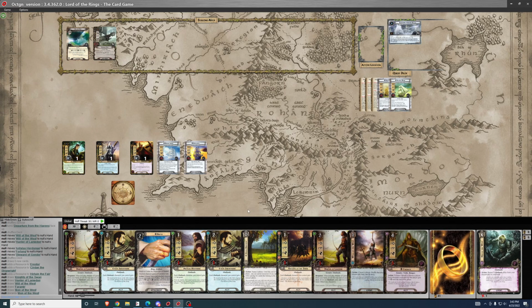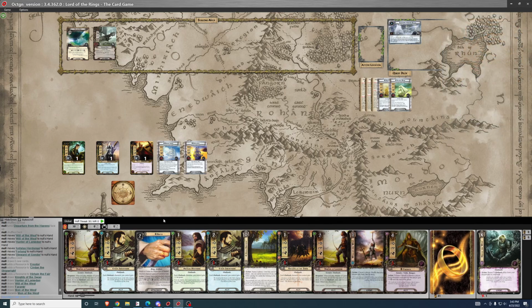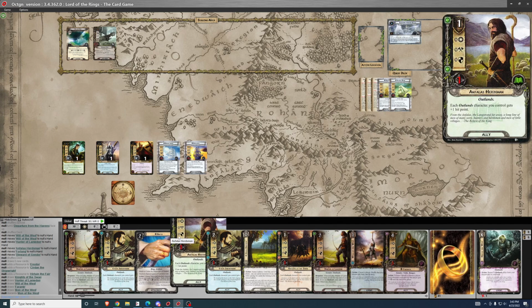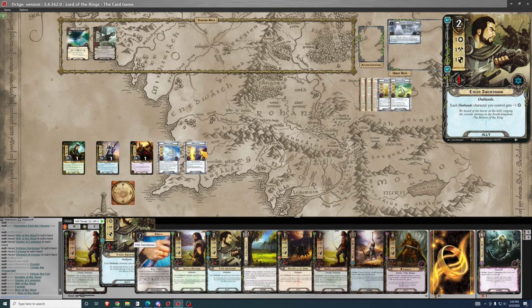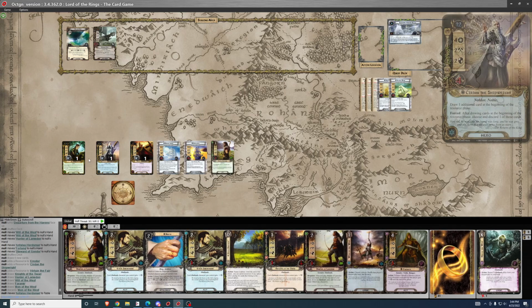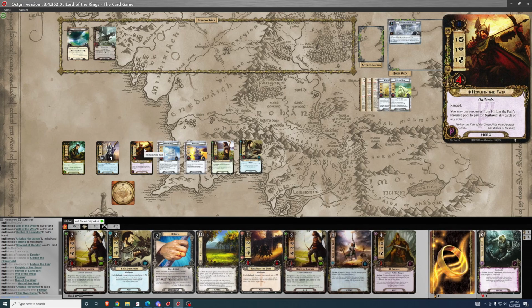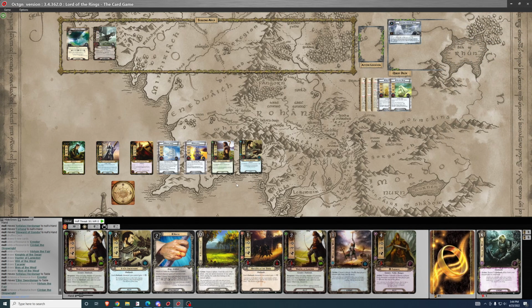Now, I can play... This is kind of a complicated deck to play. A lot of decisions every round, which is something I really like about it. Do I want to get out Narya? Or would I rather wait for another copy of that and play like Anfalas Herdsman, Ethir Swordsman? I think that's pretty good. I think I want to do that. I'll wait on Narya. Narya's good, but it's not essential. So let's do that.